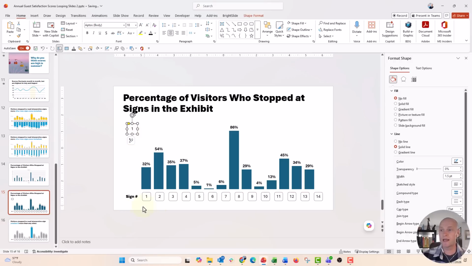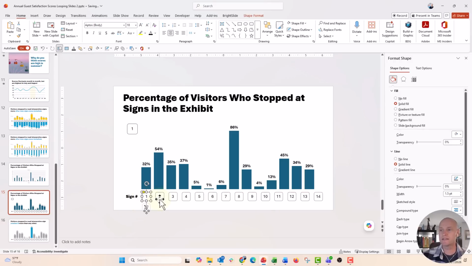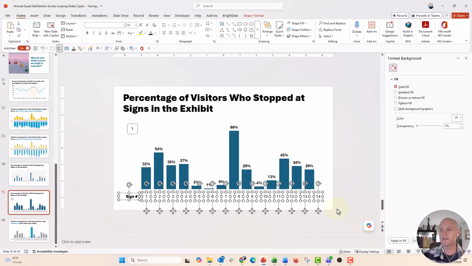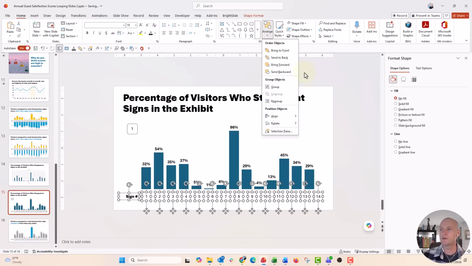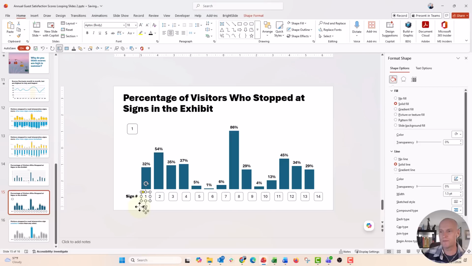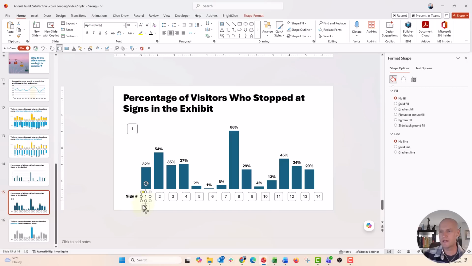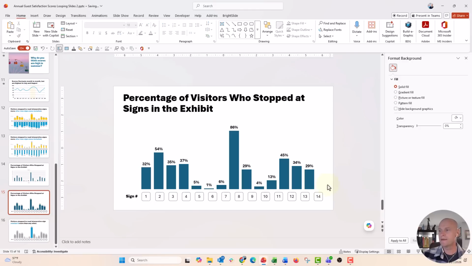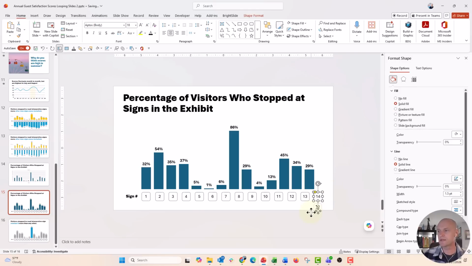So I just put that along, and then once you have all of these shapes together, you can go ahead and make sure that we are aligning them perfectly. We're going to select them all just like that. The arrange tools, align to the middle. That's really nice. And you can see it's not really perfect there. So what I'm going to do is nudge the first box over just so that it looks pretty aligned there with my first column. And then my last sign is my 14. So I'm going to move that over so that that is pretty well aligned.